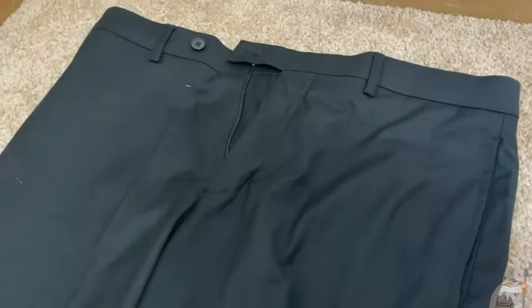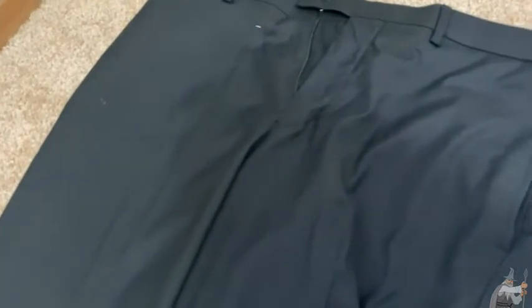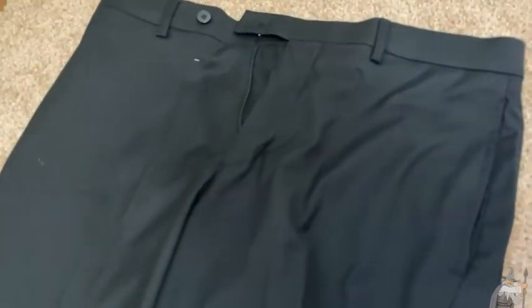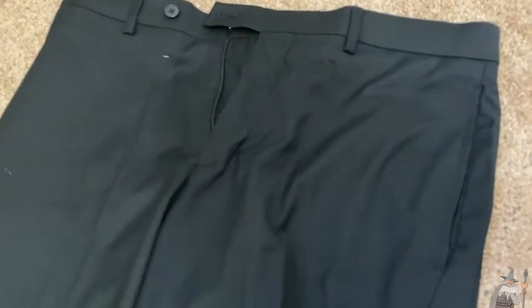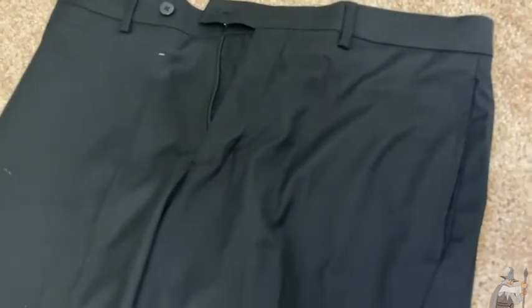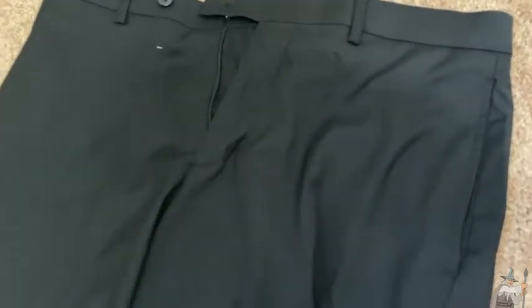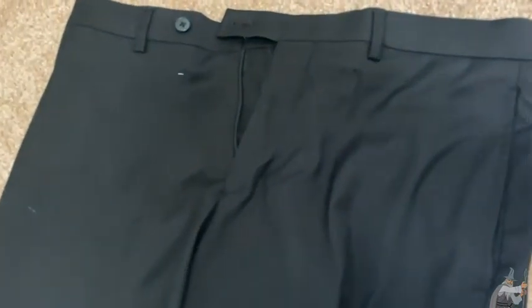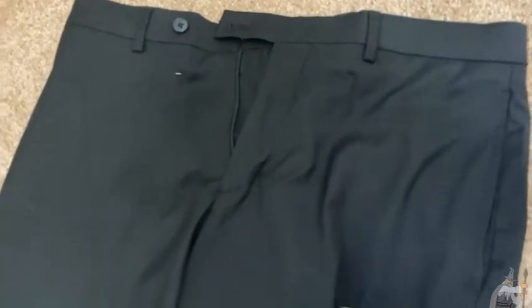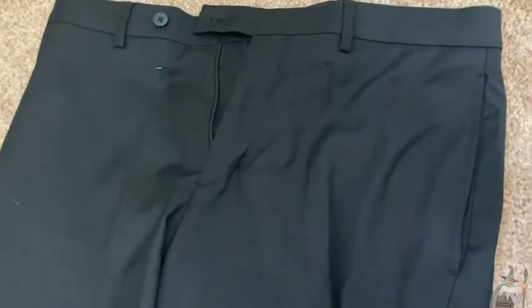I think it's important to always have a pair of dress pants. So if you don't have dress pants, you should definitely get these. You never know when you need to dress up a little bit better. Most people have tons of shorts, then a couple pairs of jeans, and then maybe one or two pairs of dress pants. The more you have, the better. You never know when you're going to need dress pants — a formal event, or going out somewhere a little bit nicer. It's nice to have nice clothes, and this is an example: quality dress pants.